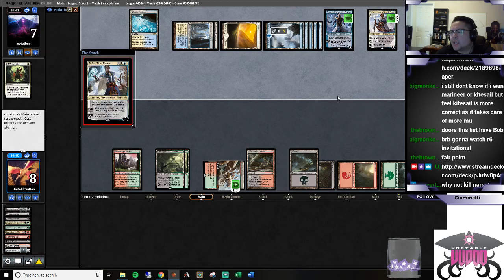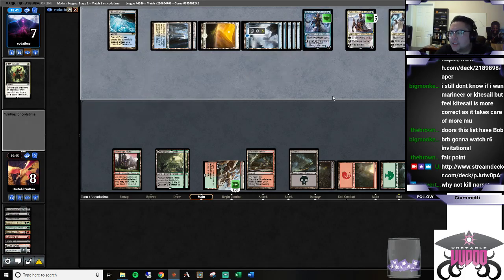I thought the double swing at Narset would have been low value because they could just let that go and hold a path for another turn. Michaela says hi.